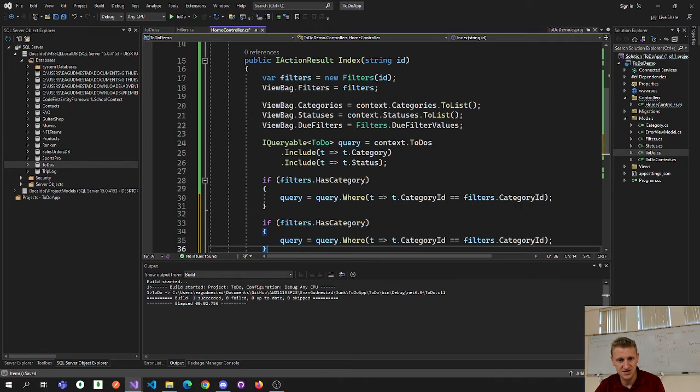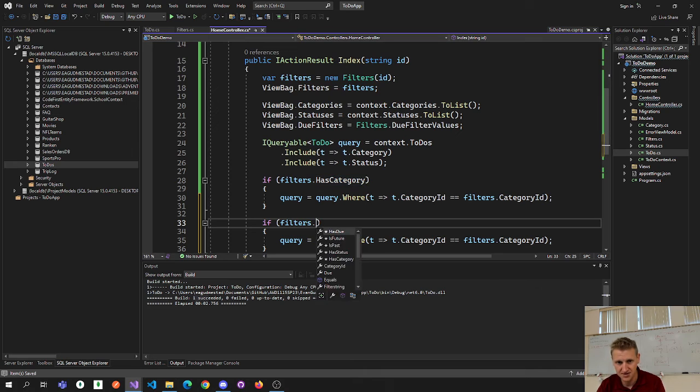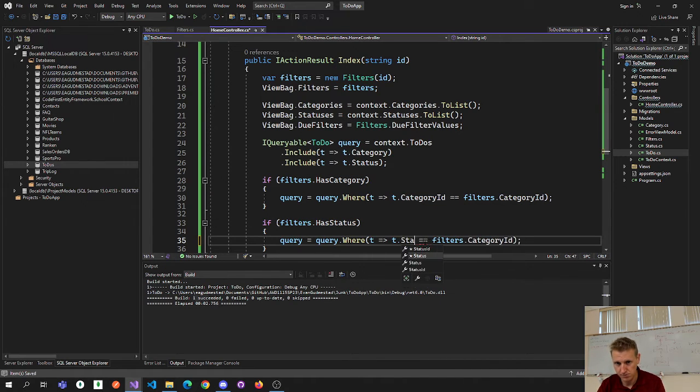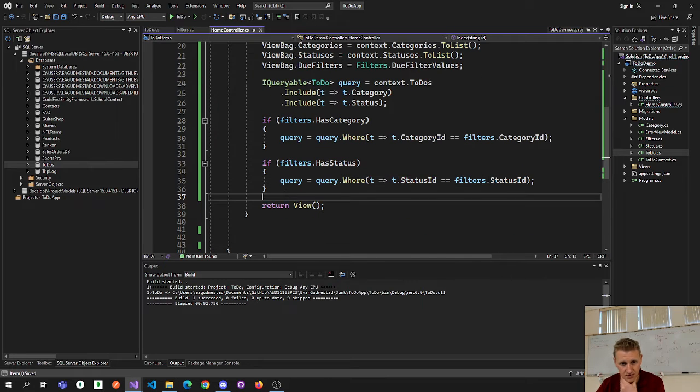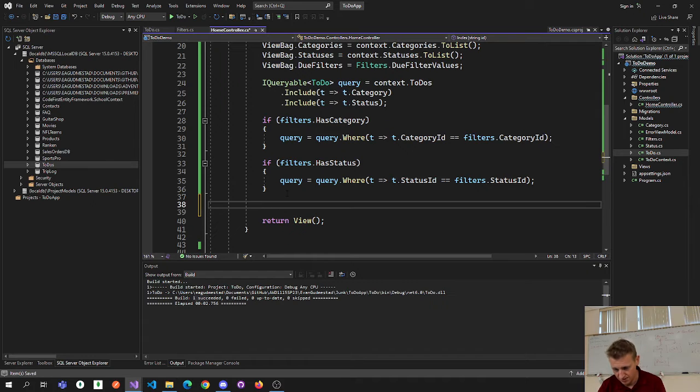Except the next one is a status. Has status. Status ID. Filters. Status ID. Has due date is a little bit more complicated.